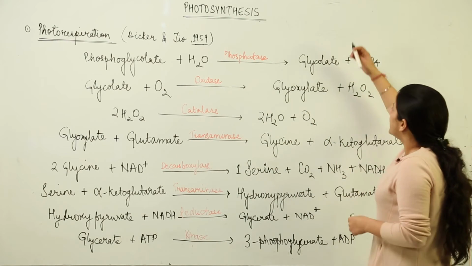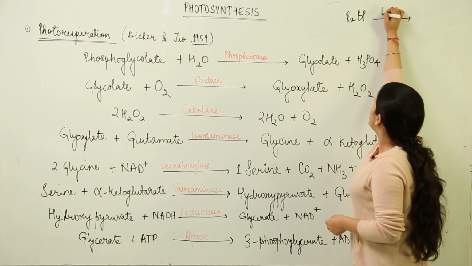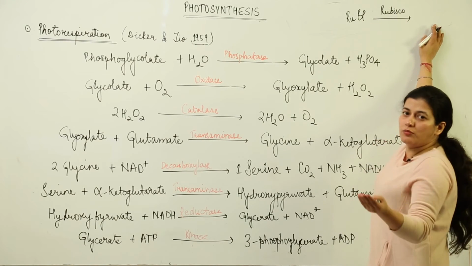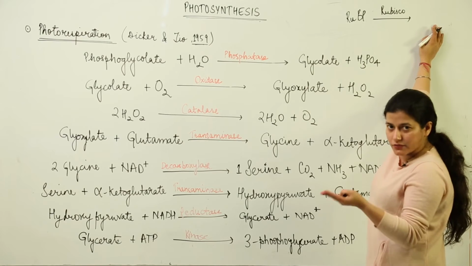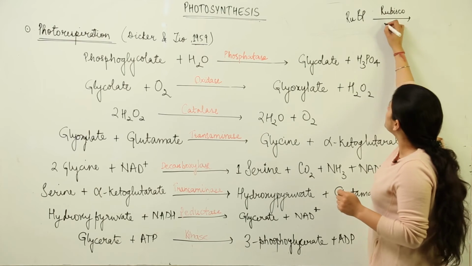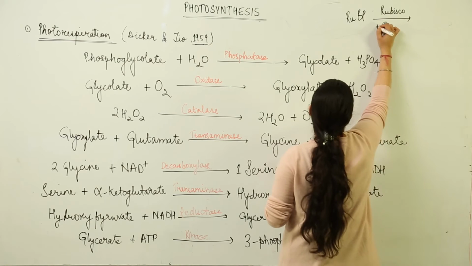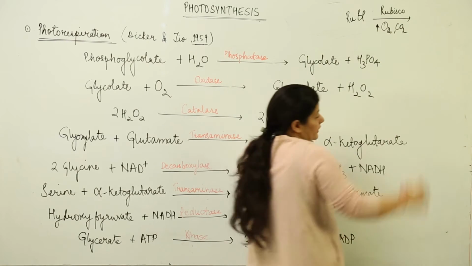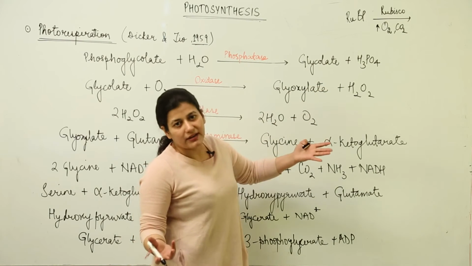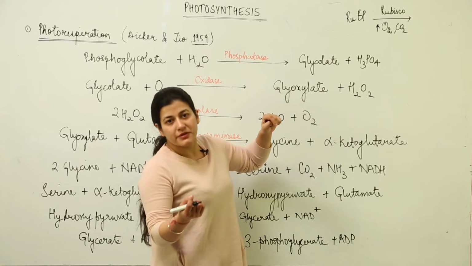As I told you, there is the compound known as RuBP. In the presence of Rubisco and carbon dioxide, it was forming 2 molecules of 3-phosphoglycerate. That was what was happening. Now what will happen? RuBP in the presence of Rubisco, in the presence of oxygen, which is higher than carbon dioxide. Oxygen and carbon dioxide both are present in the air, but the oxygen concentration is automatically higher. We all know that oxygen is 23% of the atmosphere, while carbon dioxide is not even 1%.